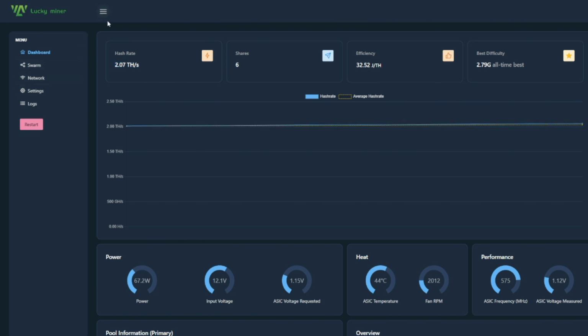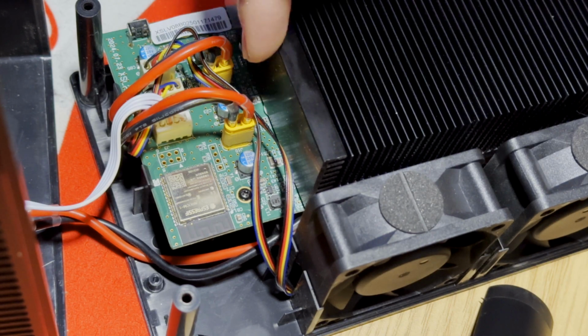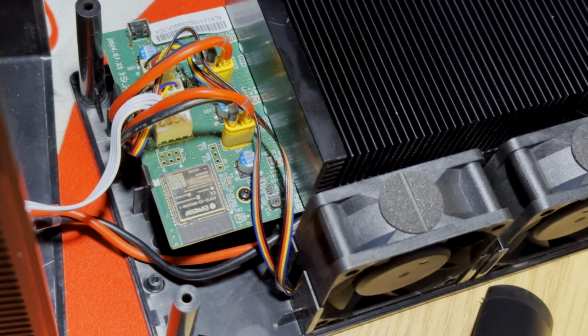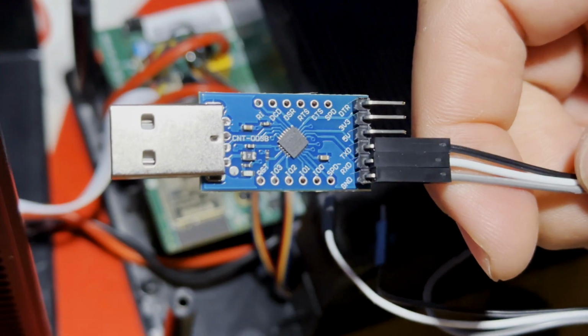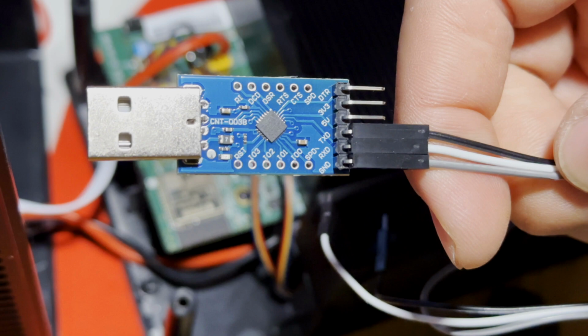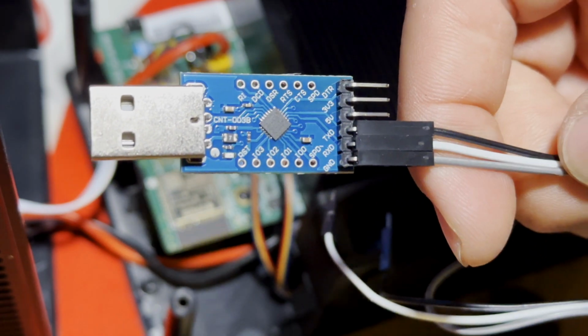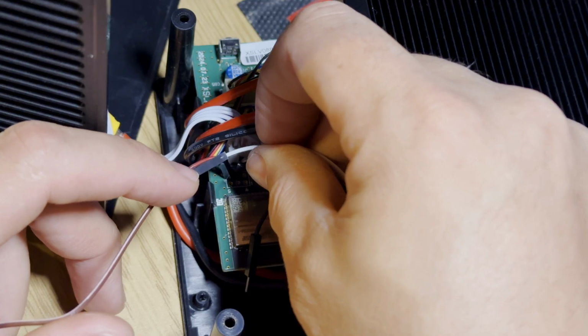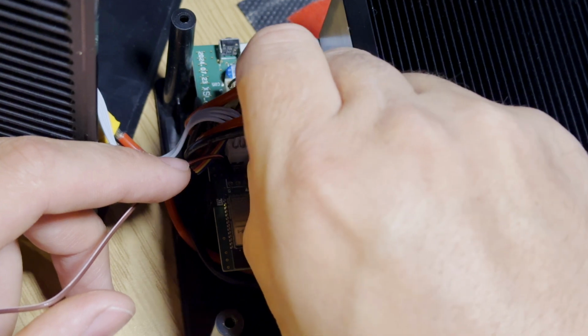Also, I realize on the other video, I didn't really go into detail on how to connect this. So I'm going to go into that kind of detail now because I refilmed it. This is actually another Lucky Miner I had, and I'm flashing this one because of the problems. So you see I'm using this UART controller here. I'm going to leave a link for what it is in the description. And this is me trying to connect it. The first one I've connected there is the one that's going to get shorted to ground to unlock it, to open it to the connection.